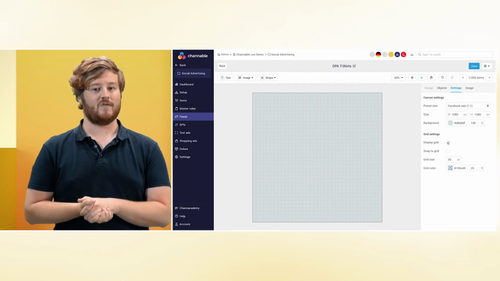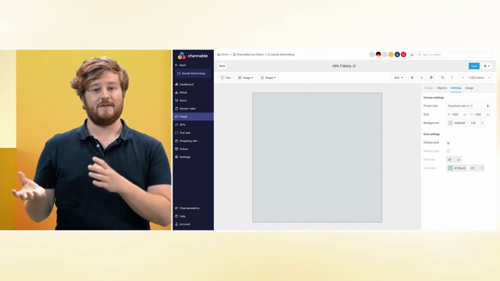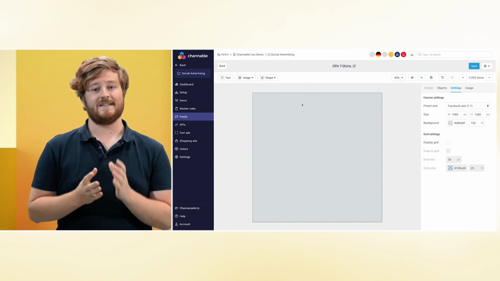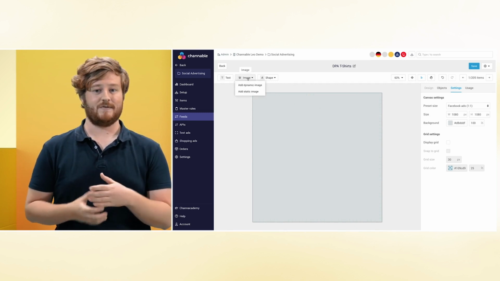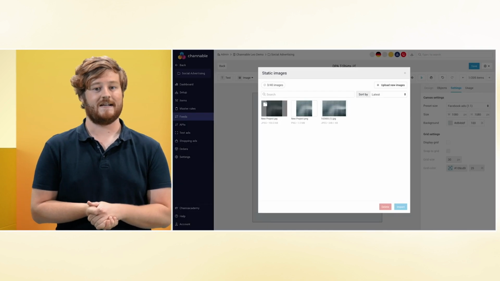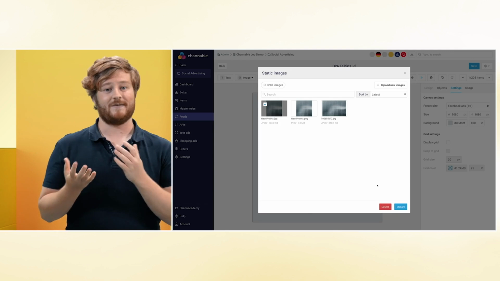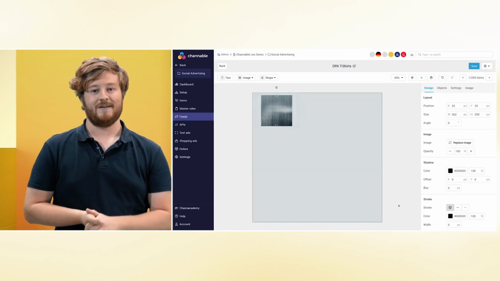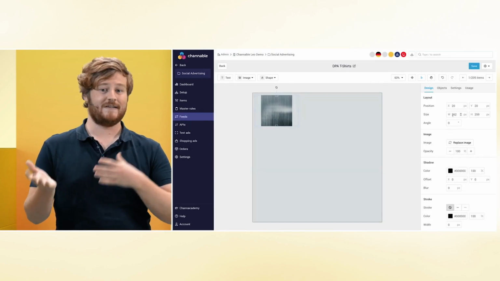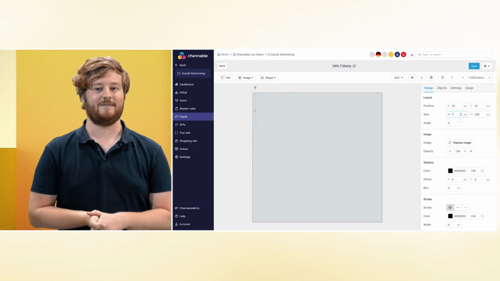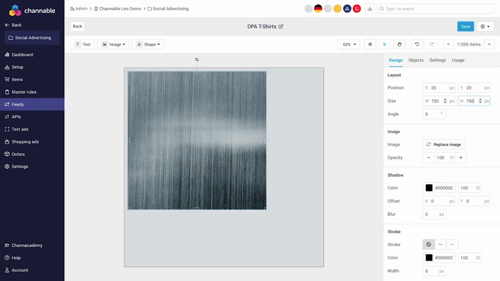Now let's focus on the background. A relatively new and useful feature is the ability to insert static images. To do this, I hover over the image tag and select Static Image under the Dynamic Image section. I previously found a suitable background image online, which I'll upload now. Alternatively, you can use Canva or ask your design team for a custom background image.